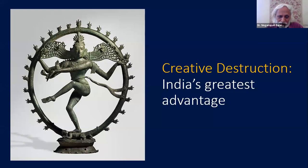It is so important because we talk about sustainability. What is sustainability? Sustainability is important because you are not only looking at the destruction, but you are only looking at the construction, only at the creation. It was only a French philosopher called Jacques Derrida who made waves in the world, in the art world particularly, by talking about deconstruction. But India has had this since ancient times, and we have almost forgotten about it.